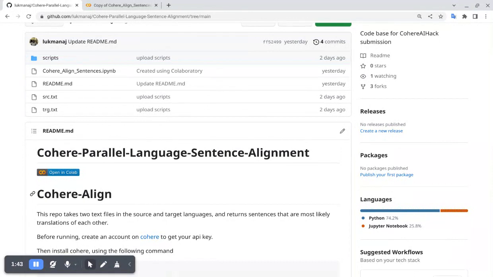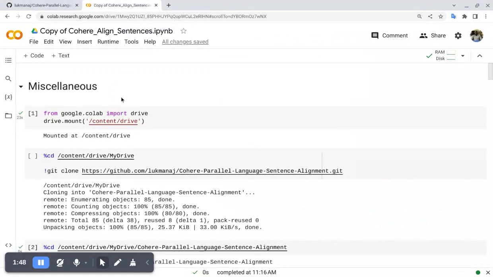and get the result. So I have a Colab notebook open that I use to demonstrate the implementation. To test it out, you need to create a Cohere account and a Google account. The Cohere account is needed as an API key has to be supplied to use the Cohere API. So please get your Cohere and Google account and then you can run the notebook. To save some time, I have run the notebook already. We have code in these cells to mount your drive and clone the repo on your drive. The Colab notebook will ask for permission on your Google account. Please grant it.